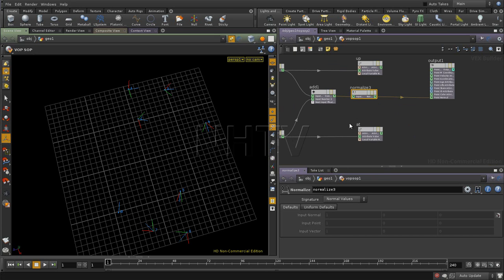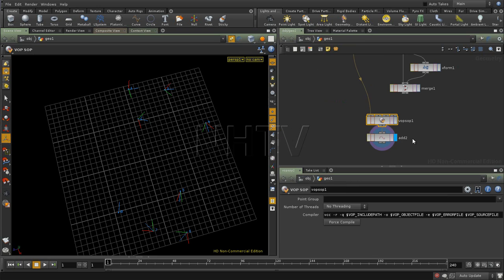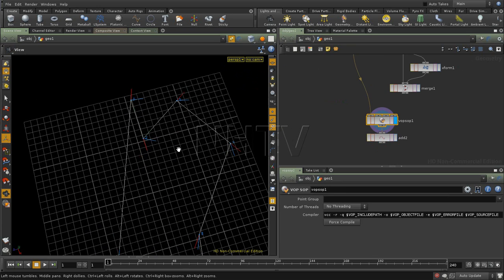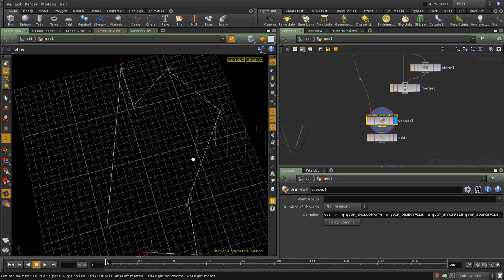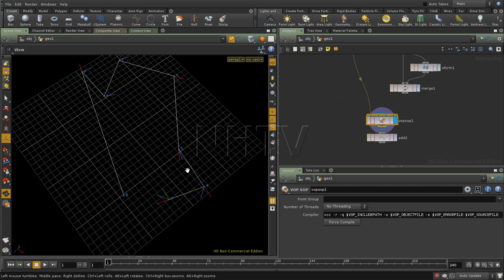Normalizing it gives you the proper direction and a proper length. If we see this now combined with our curves, you can see that we have generated our tangents, which is great.